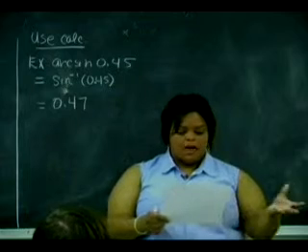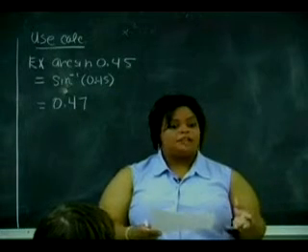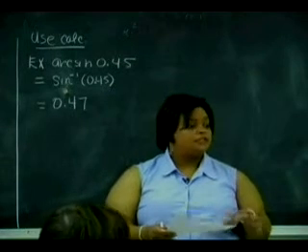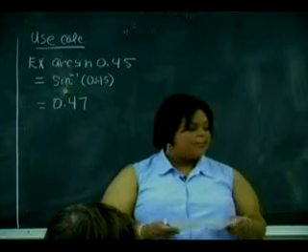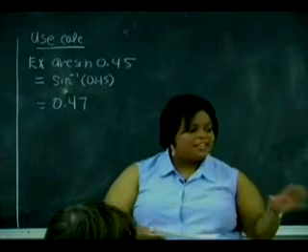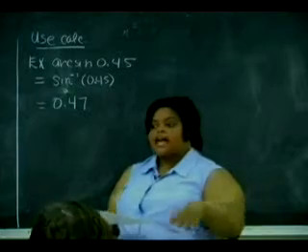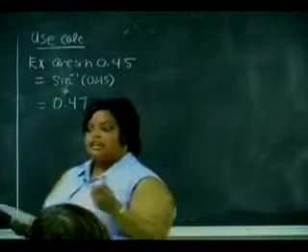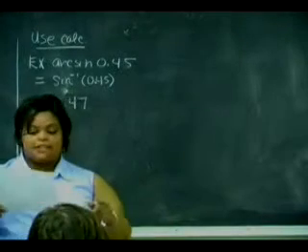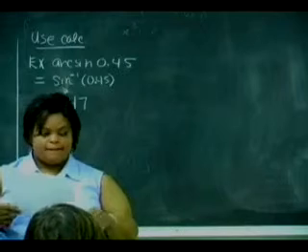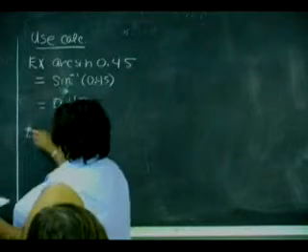So, it needs to be in radian mode, though. It needs to be in radian mode when you do these things. Did we get that 0.47? Okay. And arc cosine is cosine to the -1st. Arc tangent is tangent to the -1st. Okay? So let's look at another one.